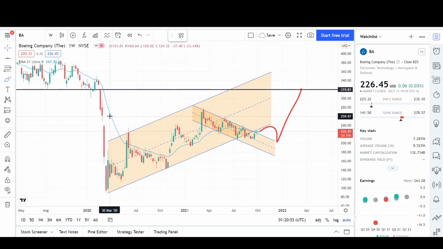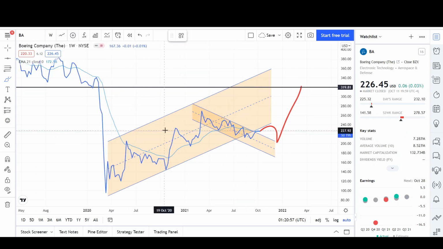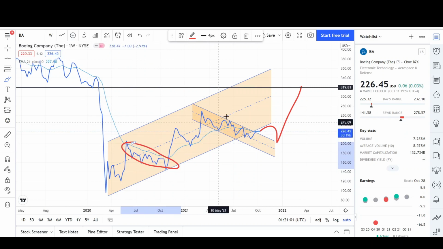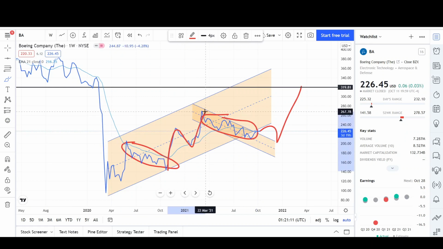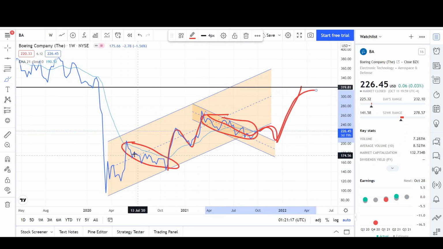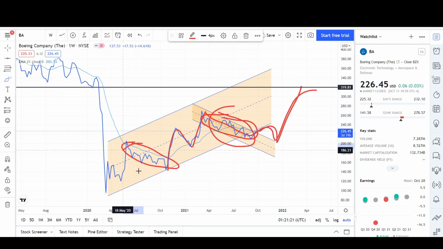I see that happening just because if I go here on the line chart again, you'll see it more clearly. This is pretty much just a correction. See how weak it is? This angle downwards is very weak. It's like 25 degrees or even 30 degrees, which is very weak. But then you see these thrusts up. They're strong, right? And then you see a correction and a thrust up. So this is just another correction, and I believe it's going to play out like this, and then we'll get another thrust up. Same thing that happened here. This right here is pretty much the same thing as this.